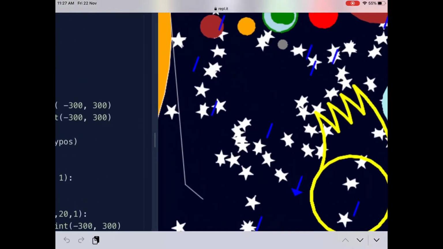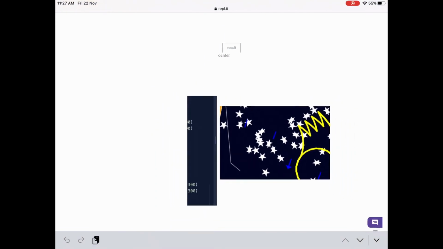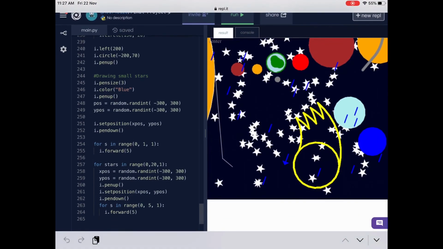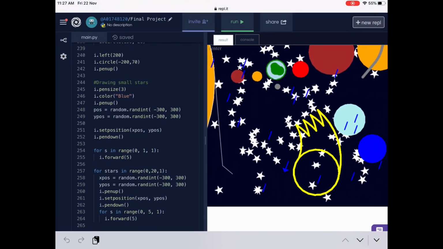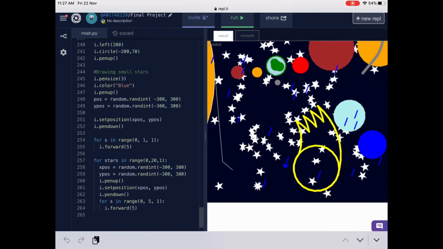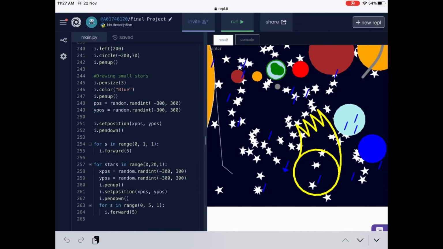And finally, for ending this drawing, we're going to make the small stars or comets or whatever you want to call them. There are these small blue lines in here. They appear to be like small stars. It's basically the same process as the stars we made at the beginning. We put the size and the color, and we put the pen up to stop drawing. X pose and Y pose are random rounded. It's the domain range where we want the lines to start to appear, not outside of the coordinates. Then the set position is where the random one is to appear.